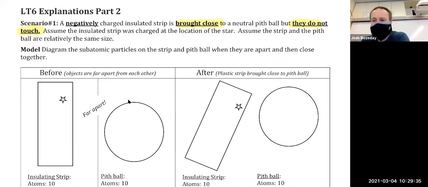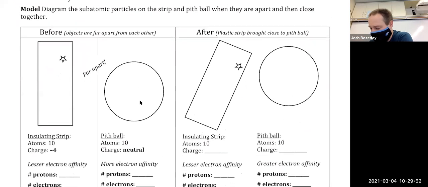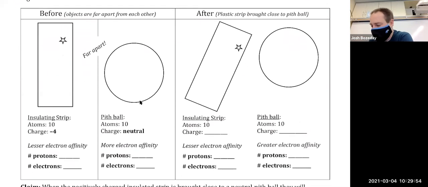So why is that? In all other options, charging by friction, charging by contact, and grounding, the two objects touch. Electron shifting is the only scenario where the two objects do not touch, okay? So now we're going to work through this example together, all right? So these two objects are brought close, but they do not touch.